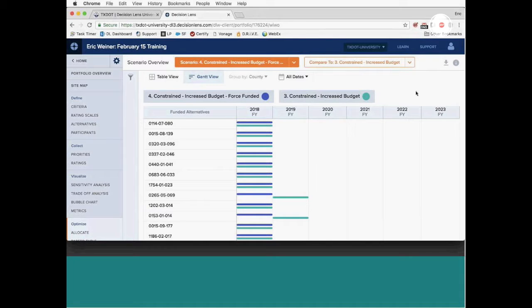So you might have originally asked for it in 2019, but maybe there isn't funding until 2020. It wouldn't have been funded in 2019 because it's not rated as high or for whatever reason, but you could fund it with available funds later, and it allows it to move out like that. So there are different tools in Decision Lens that you could use.